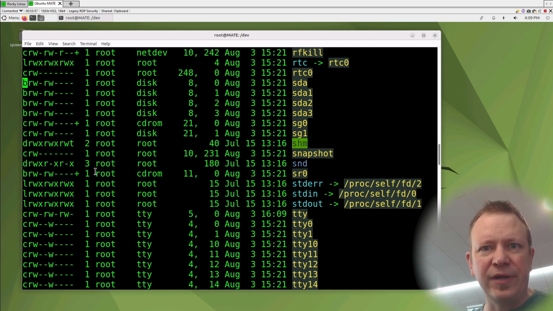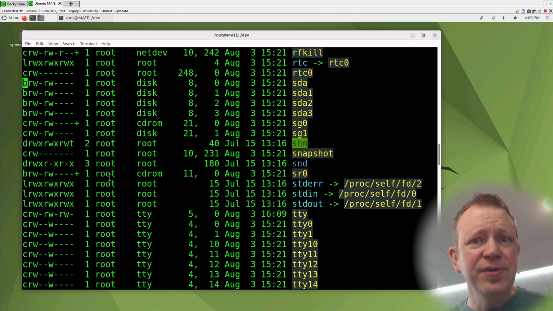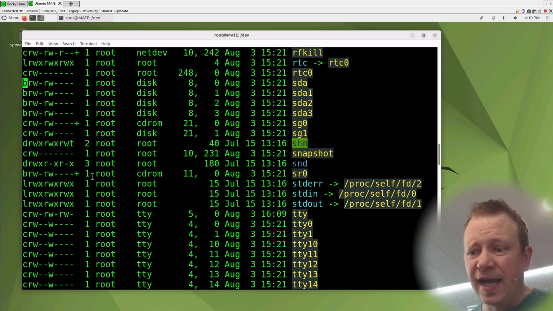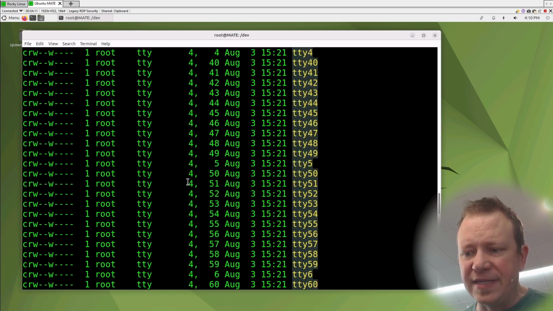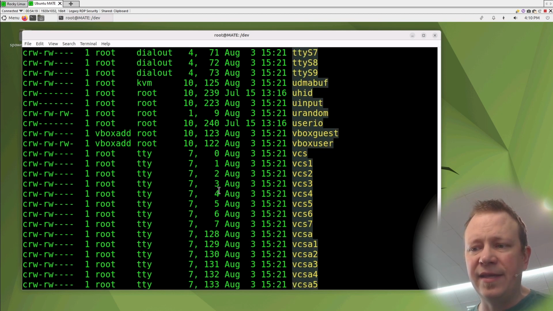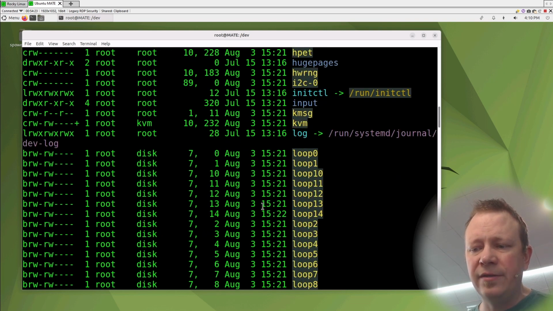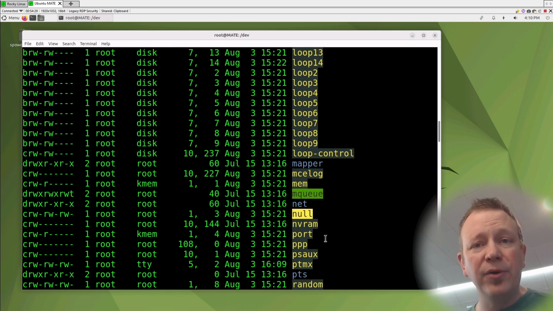There's not a lot of buffering that takes place, or not any buffering at the character device level. And so there are two specific character devices that are mentioned, and I also want to look at. One is dev zero. So this one right here, dev zero, it's a character device. And the other one is dev null, which, if I know my alphabet, dev null. Those are both character devices.